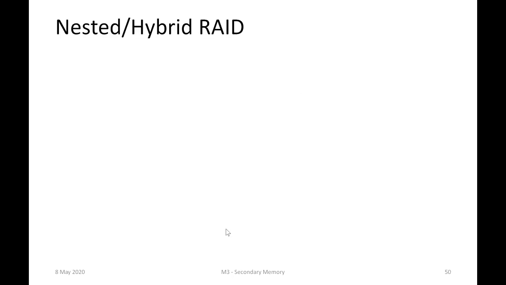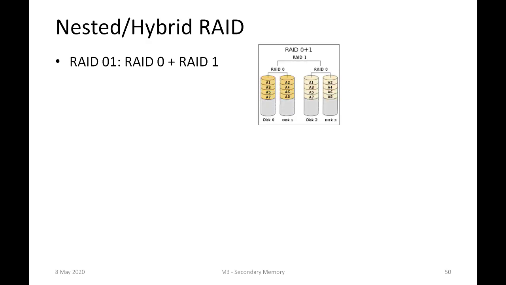Along with these RAID 0 to RAID 6, there are few other hybrid RAID levels, also called nested RAIDs. For example, we can have RAID 01, which is a combination of RAID 0 and RAID 1. What it does is it stripes the data and also mirrors them. Here, for example, if we have 4 disks, disk 0, 1, 2, 3, the data in 0 and 1 will be mirrored in 2 and 3, that is the RAID 1, and within these 2 disks the data is striped, which is RAID 0 feature.